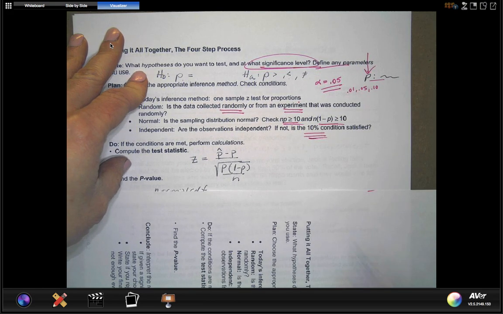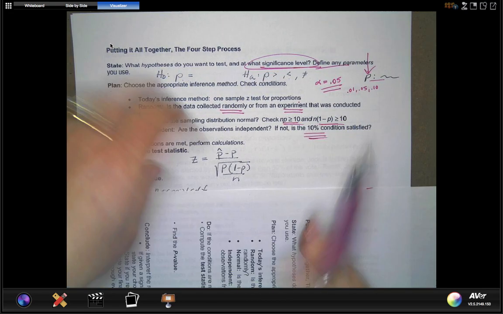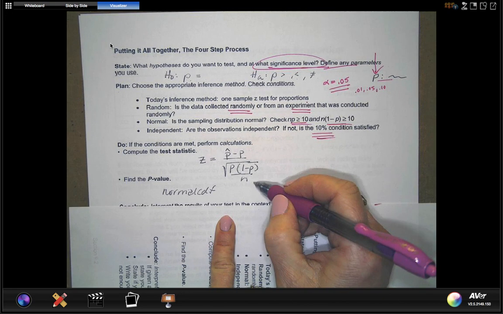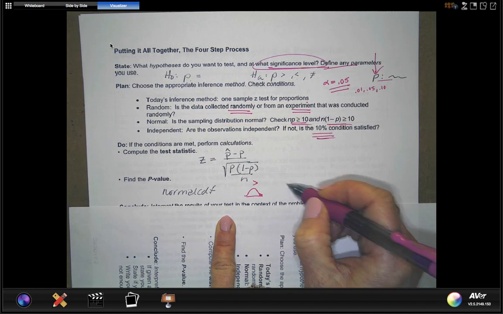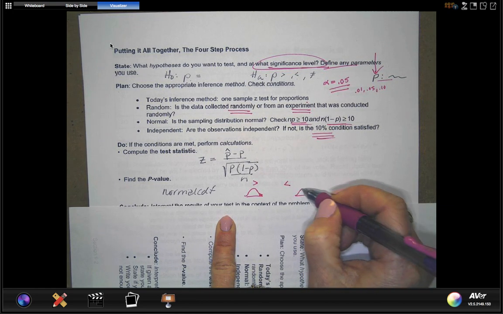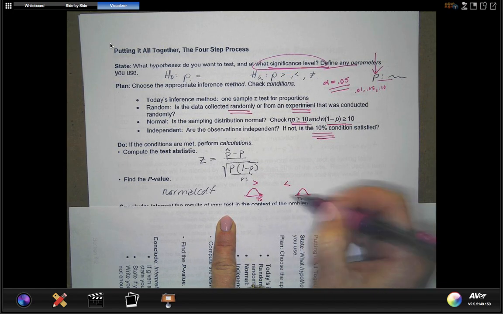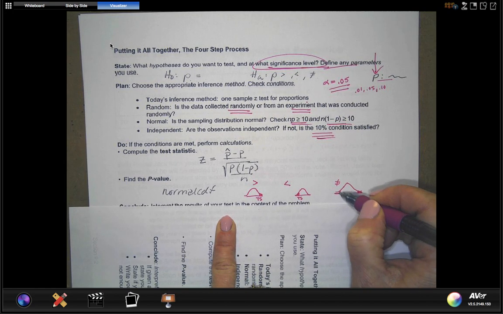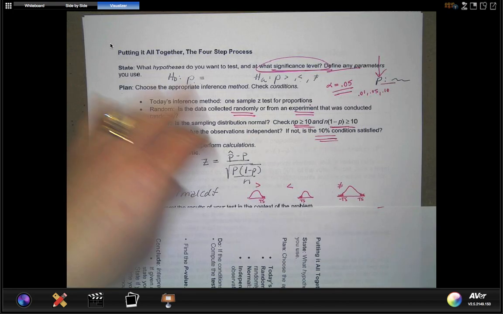Now we're moving on to step 3. You want to calculate your test statistic. You can find your p-value using normal CDF. Remember, if your HA is greater than, your p-value is over here. If your HA is less than, your p-value is in this tail. And this is your test statistic, your z. If you're not equal to, you actually have to find the p-value in both tails. So you have whatever the test statistic is, and the negative version of it, or vice versa. So you find both tails, okay?